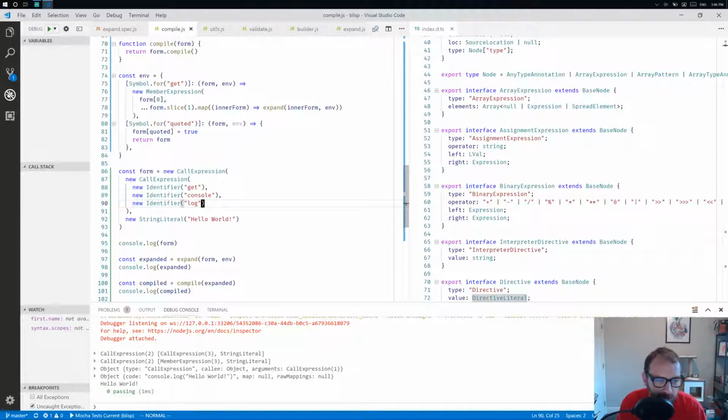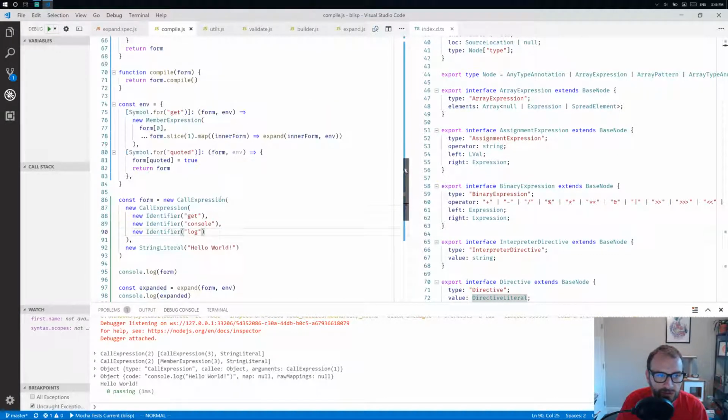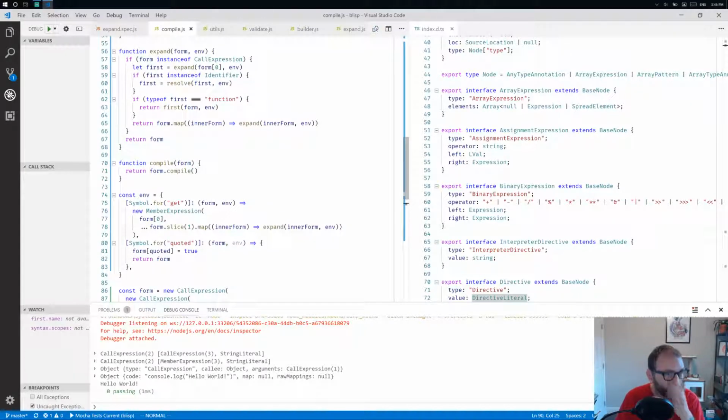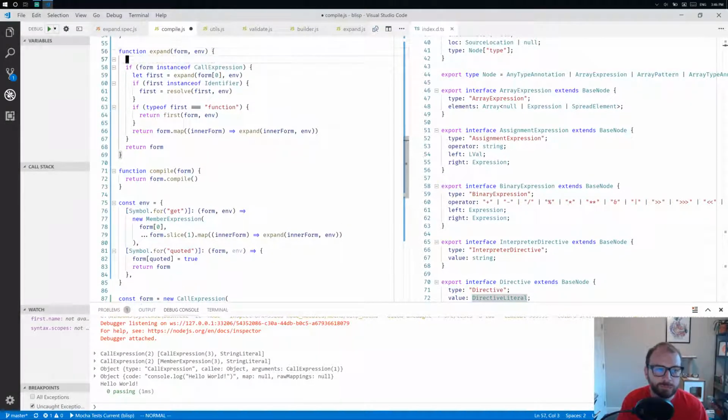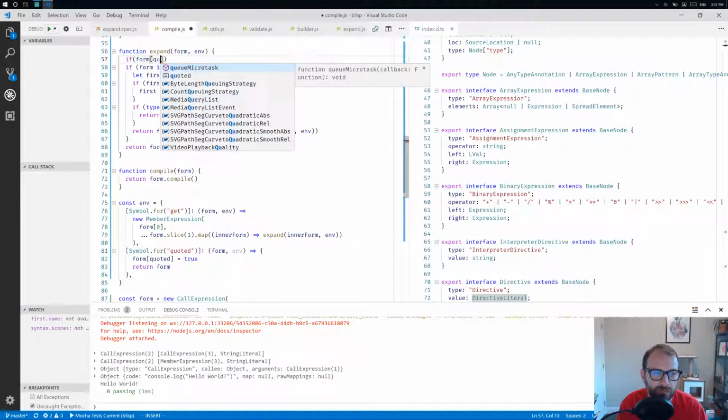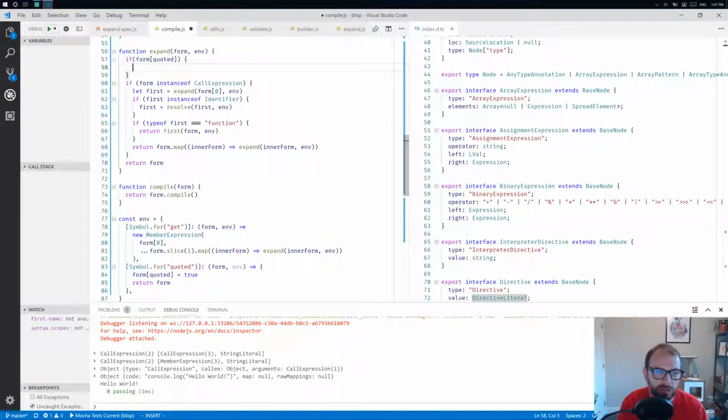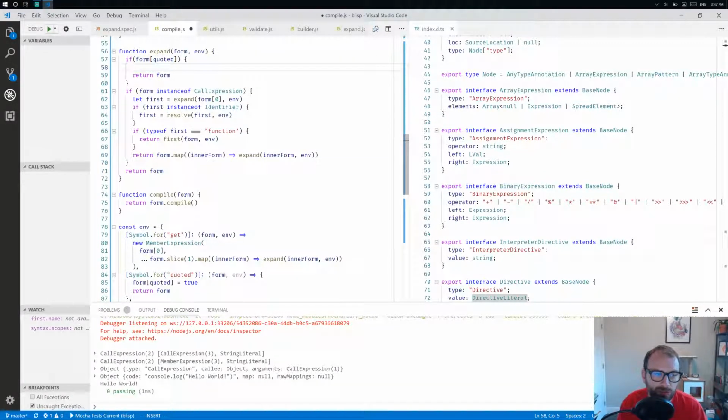All right. So where's our expand function? I'm almost tempted to make this a totally separate class, but we'll see. So let's just check if form.quoted, return form, and we will just kind of unquote it.